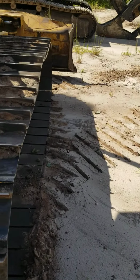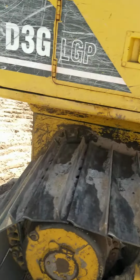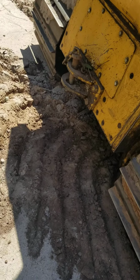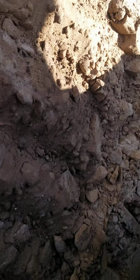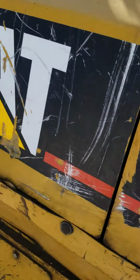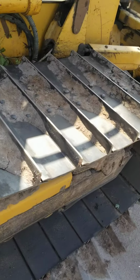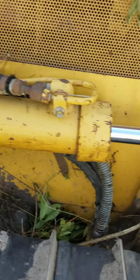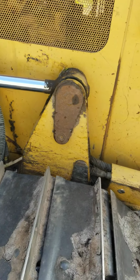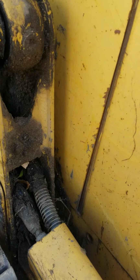I'm looking for where that pan or that cover came off, but I can't. Yeah, I probably could. God. I'm sure it's from up under there. I just can't bend over that far to see it, and I ain't laying down in the dirt today. Had my days in the dirt. But yeah, all these little moving parts, every pin is greased. And they're greased on average every 40 hours.